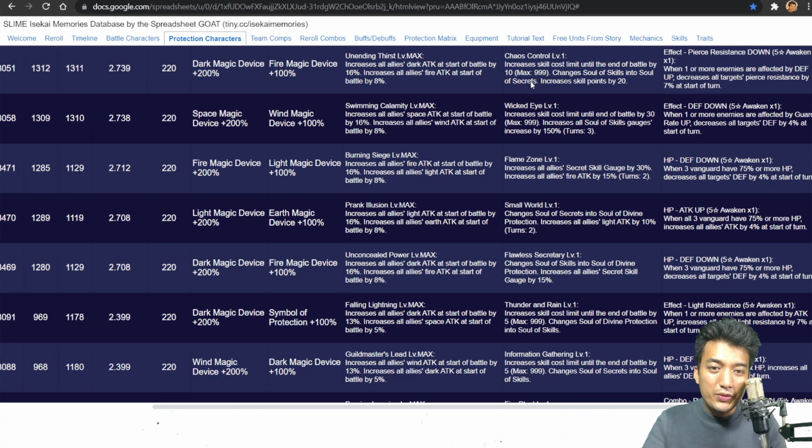Now let's look into this protection skill, okay? Changes Soul of Skills into Soul of Divine Protection, a full board of chains. If you have 6 Soul of Skills, all 6 of those Soul of Skills are going to be converted into Soul of Divine Protection. And that is pretty great in order to come up with a really amazing soul combo damage against the enemies. And if you have 6 orbs of a similar type, then you can deal up to 200% bonus damage against your enemies. And that is even greater, isn't it? So yeah, that's it, guys. It's really good stuff.